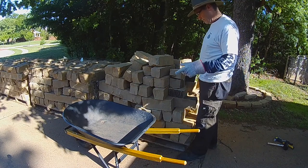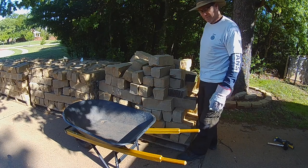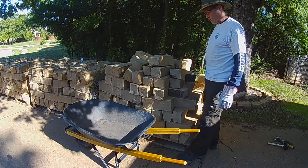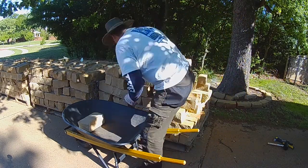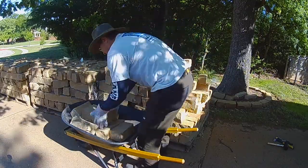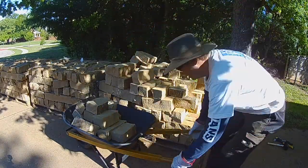Today, I'm gonna start loading the first batch of stone. Since it's still a little wet out, I'm gonna just use a wheelbarrow. I'm not gonna use my tractor and my trailer for the tractor because that will cause ruts in the yard. So just gonna do small loads in the wheelbarrow. So loading up the first batch right now. To the front.